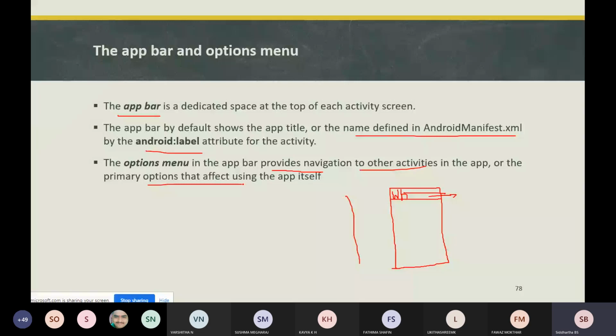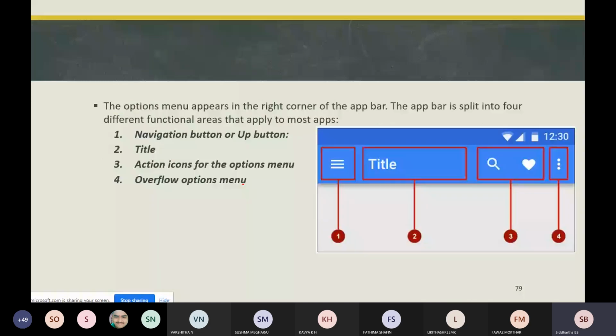For example, your options menu might provide user choices for navigating to other activities, or if you want to place an order, or if you have some impact on that particular application, or you may have settings, or some icons. Those all come under this. The option menu appears in the right corner of the app bar.